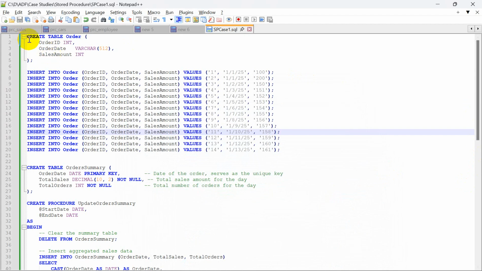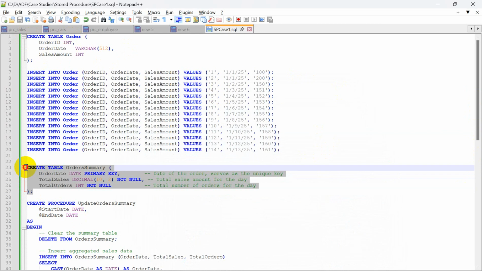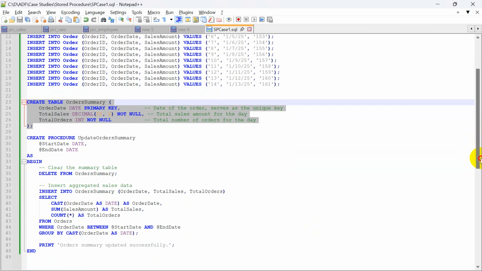So I'm having a table which is known as order. First of all, I will create a table and insert some records in it, right? And I will create the order summary table also. Now I will not insert any data into the order summary table. It will be calculated on the basis of an aggregation function which is known as sum. It finds the total sales, so in case this order has multiple values, it will find the total sales and insert the value within this order summary table.